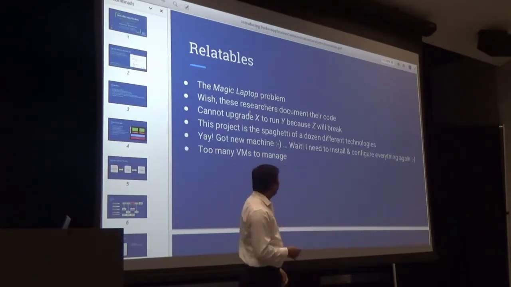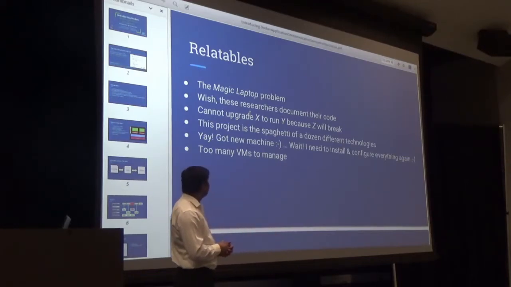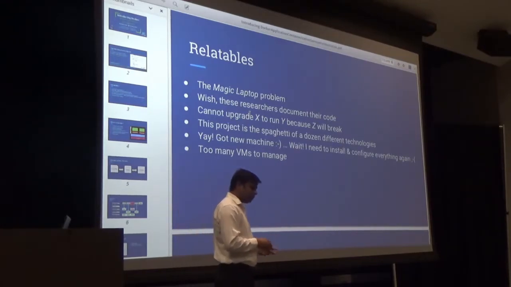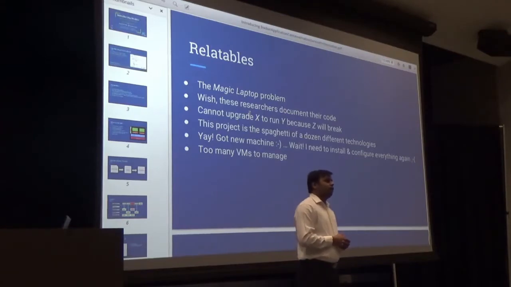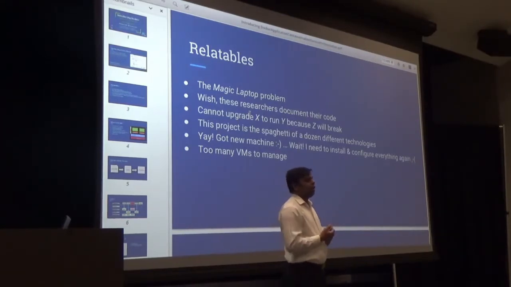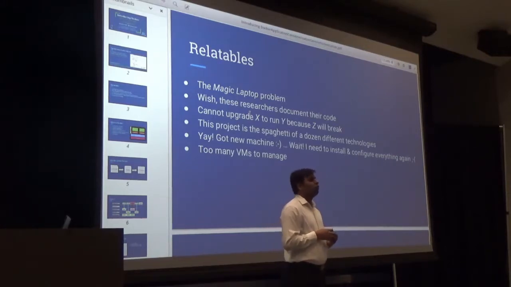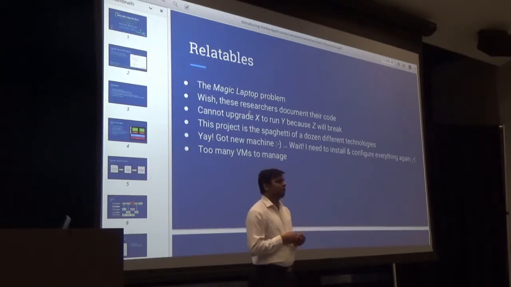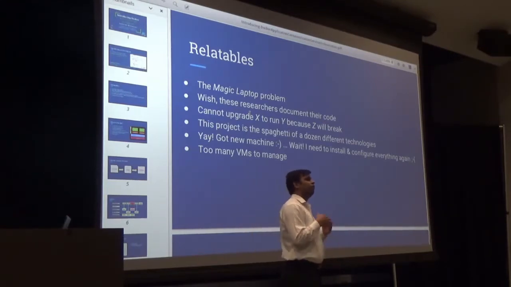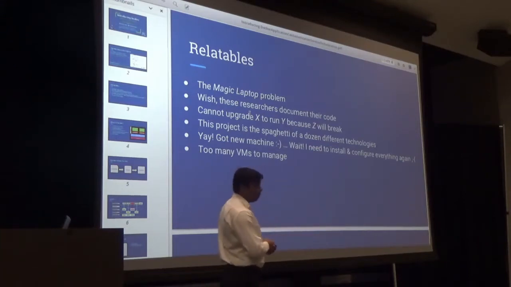And this problem is called the magic laptop problem. So, you attended a conference, someone demonstrated a very nice tool, you came back home, downloaded their code, tried to run it, it didn't work. What was wrong? Perhaps they did not document how to run it, what needs to be configured, and other things around that.